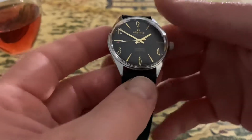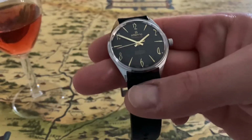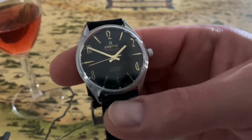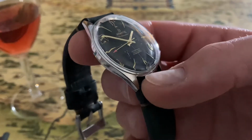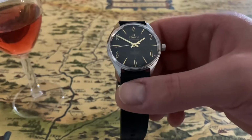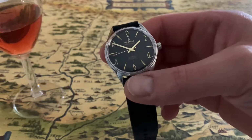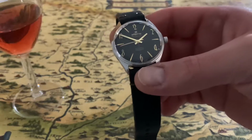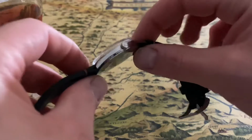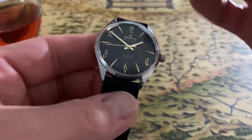But this pretty much stayed in my memories because I loved seeing a lot of the older people, when I was a kid, who had an Atlantic watch. So I found an opportunity, and I met a gentleman online from Romania who does these watches. He pretty much brings them back to life. So I would not call this a vintage watch, because this is, I would say, refreshed, if I can call it that.